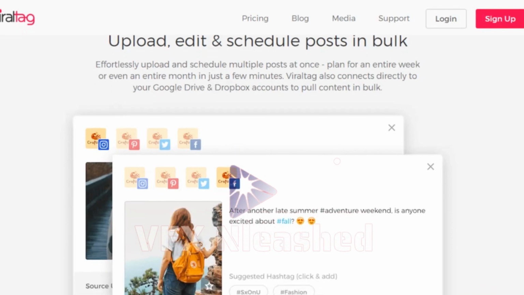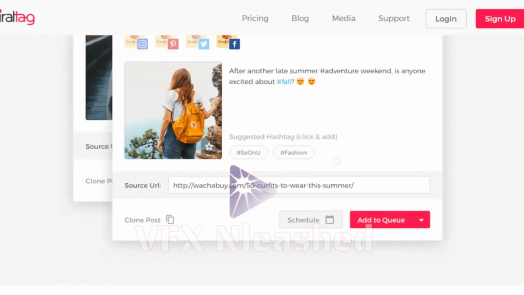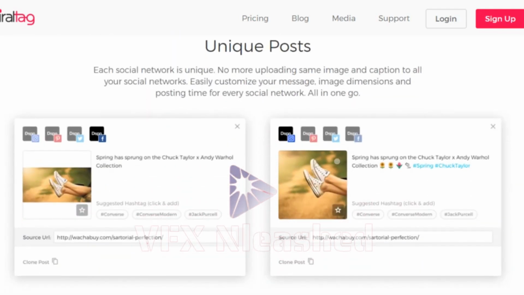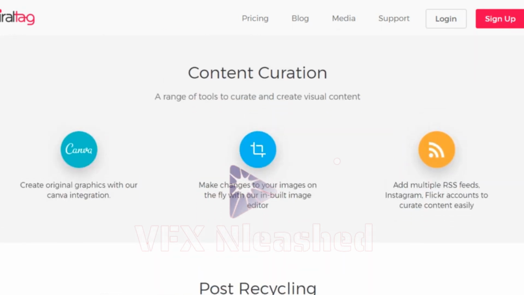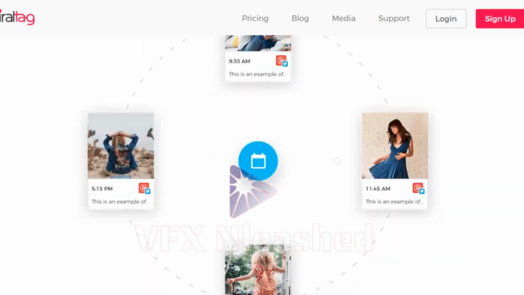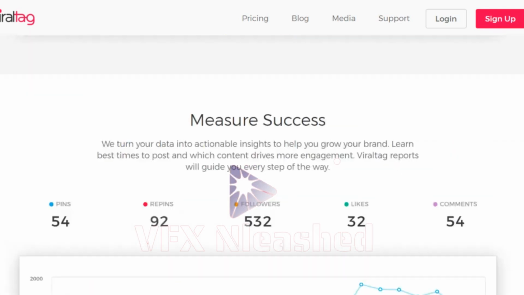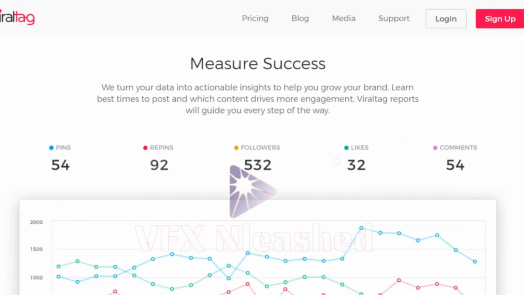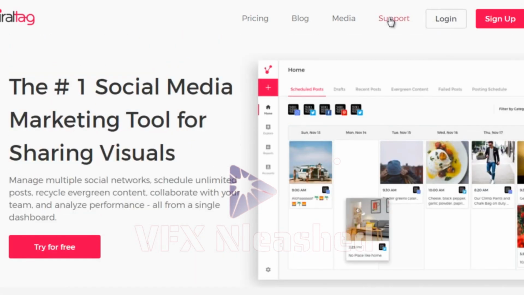As you can see here, you can upload, you can edit, you can schedule posts in bulk, so you don't have to do it one by one. And there's a lot of other things. You can do content curation, which is a little bit different than what we're talking about, but those are more advanced strategies. Based on what we're talking about in this course, this is essentially one of the better tools that we have found over the years. So rather than having to scour the internet and look for the best tool, we can definitely say this one right here is the way to go.